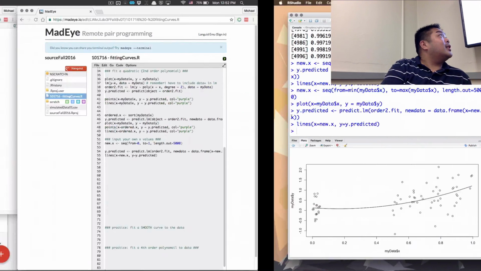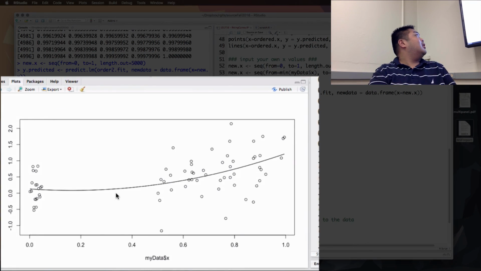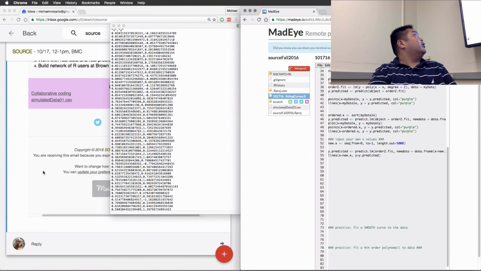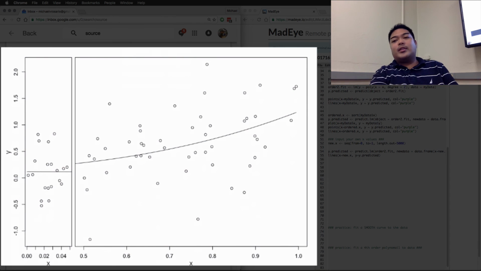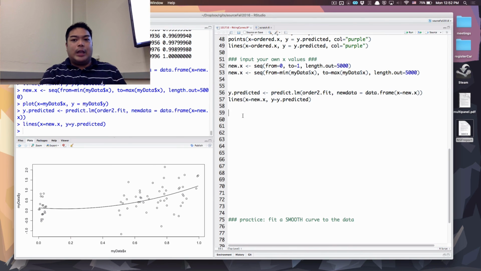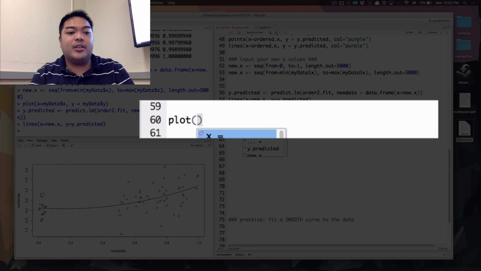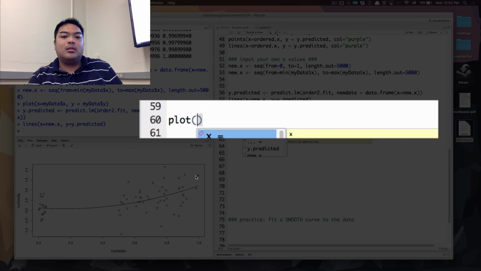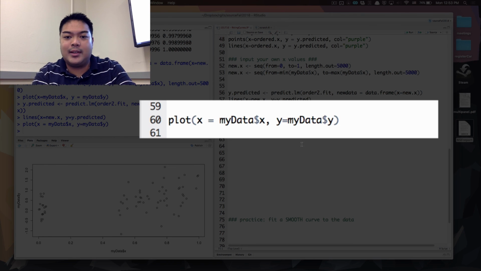So the next step, what we're going to do next week, is now you'll notice that there's that gap, right? And you'll notice that up here, we sort of eliminate that gap and have different resolutions on the x-axis. Very quickly, as an introduction to that, I just want to show how to control the x-axis for one plot, right? So x is my data$x, y is equal to my data$y, and when we run this, we get that plot that we're used to seeing.